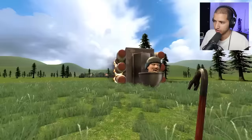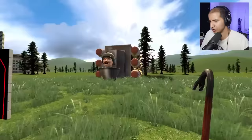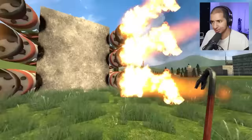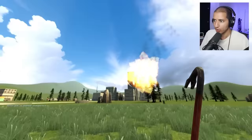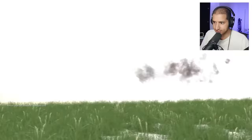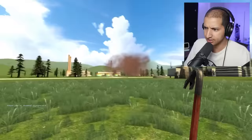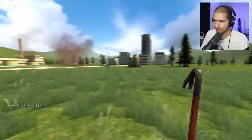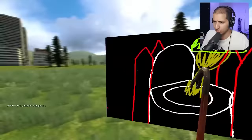Those are six rockets? This thing looks... Holy crap. Yo, this thing has six rockets strapped to it. What's gonna happen if we set it loose? What? I think the rocket just blew itself up. Not sure if that was worth it at all.